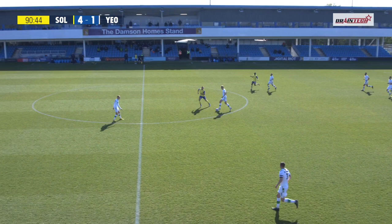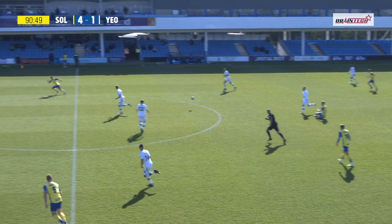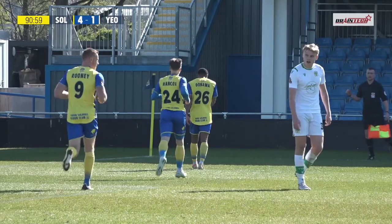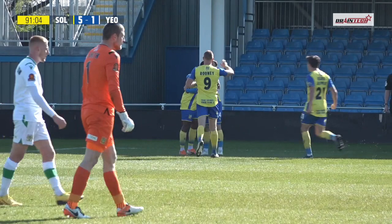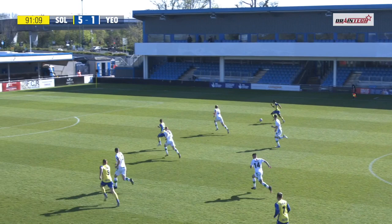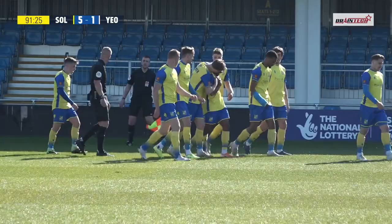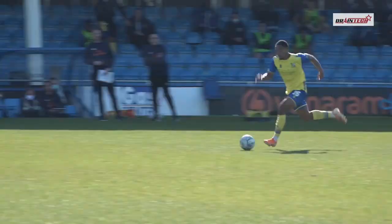Donawa goes for it himself and he gets his hat-trick! Justin Donawa — and look at everybody racing towards him! Those of you who've been calling for a start, what a start you've got from Justin Donawa — a hat-trick! He capped it off in stoppage time on the counter, just blasting it past Adam Smith at the near post. He gave the goalkeeper no chance whatsoever with the power of that shot. Hancocks was running up in support but there was no way the ball was going to be passed on that occasion. Donawa with two goals already to his credit, and then he's taken that superbly — a strike any striker would be proud of.